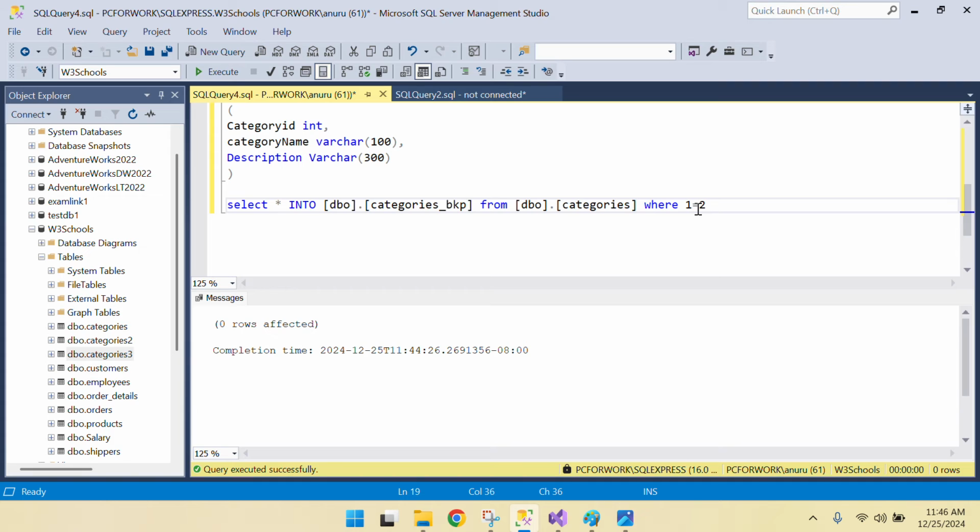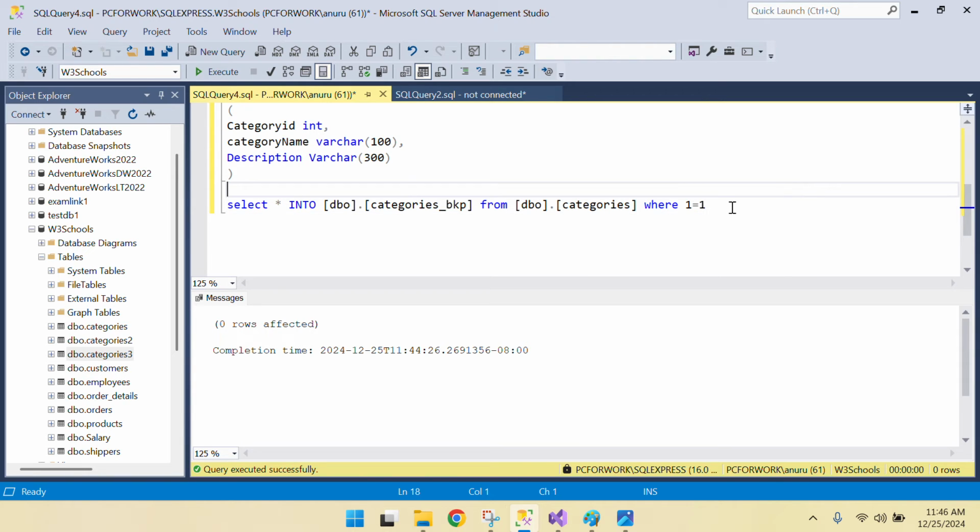Now, if you want to create a backup table with full data, meaning whatever data we have in the categories table, I want the same data in this table, right? Then I will not write this condition, okay? Because this is a false condition, which doesn't return any row. That's why you are getting a blank table, just the structure of the table. Sometimes we need the structure of the table, sometimes we need the structure as well as the data, right? And mostly for backup purposes, we need the structure and data. So I will remove the condition, or you can say 1 equal to 1, which will make this condition true.